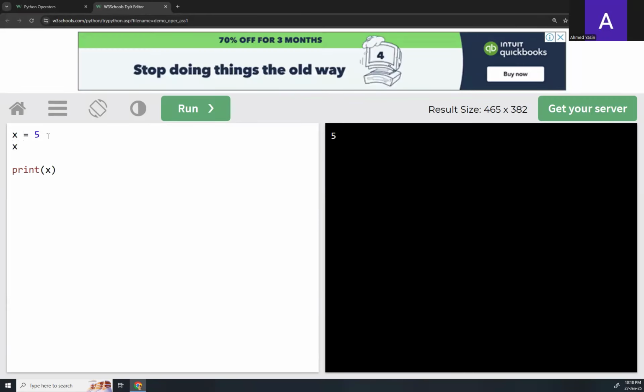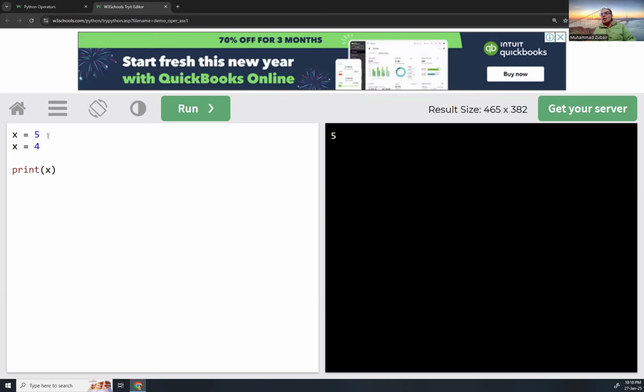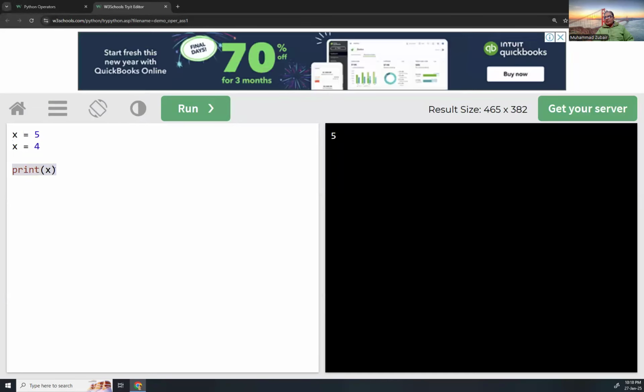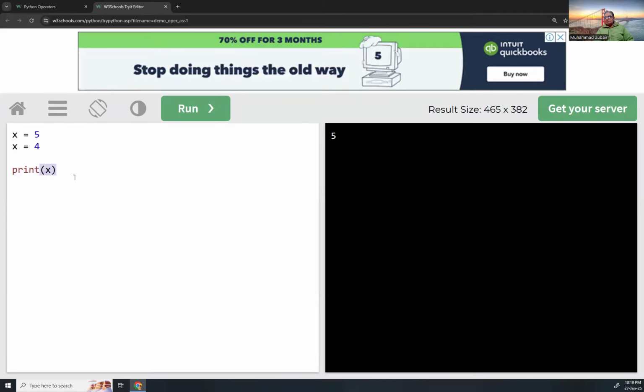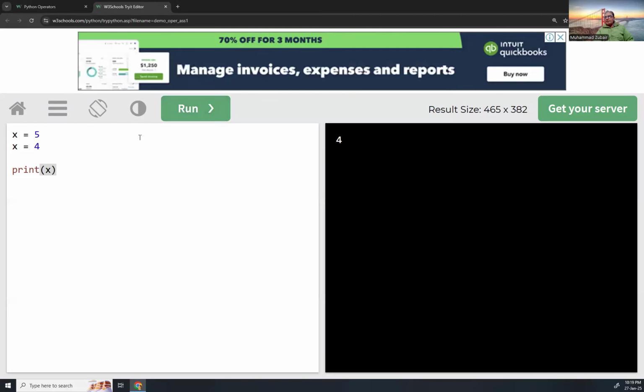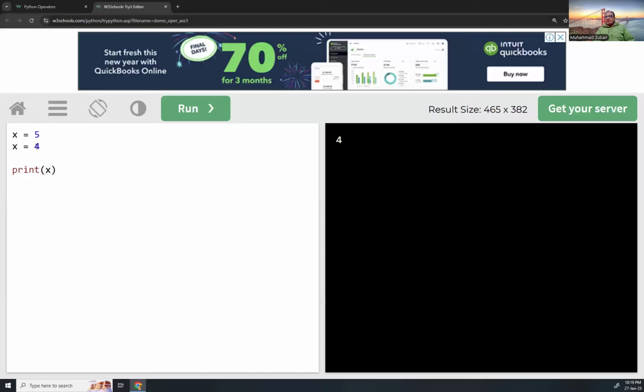Okay, tell me, what will be the result when we print the variable x? 4. Right. And here is a tricky question. What will be the answer when we print this variable? Error, I think.